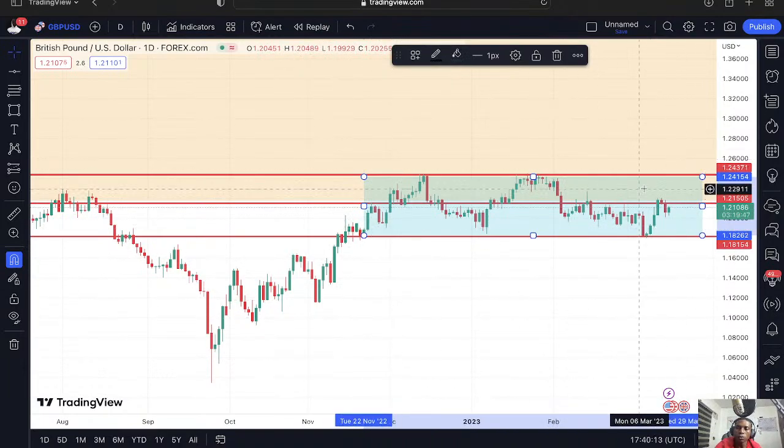So here we cannot specifically determine that price is going up or price is going down. Here we would have to also take on the strategy of waiting to see what price will do, or we go to the lower time frame to see what price is doing at the nearest time of it.